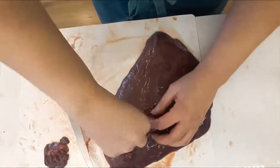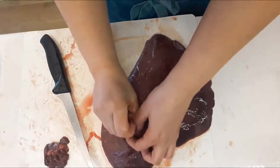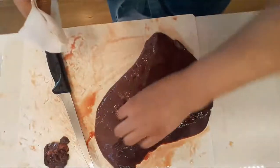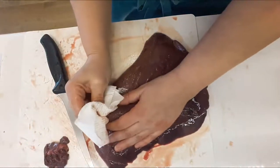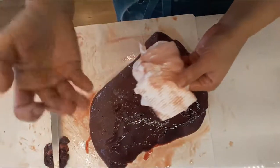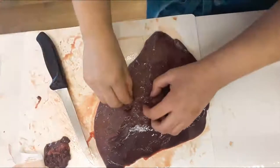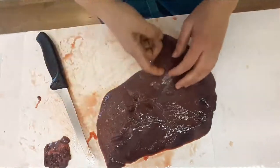I'm trying to get to that here. I'm feeling where I separated the membrane from the meat, and I wonder if I take getting it all bloody and gross. I take a pull. What did I get? I don't know. I think that's the best I'm going to be able to do. Okay, and I have a big waft of liver smell up my nose. So I'm just going to do my best, and I may very well give up.